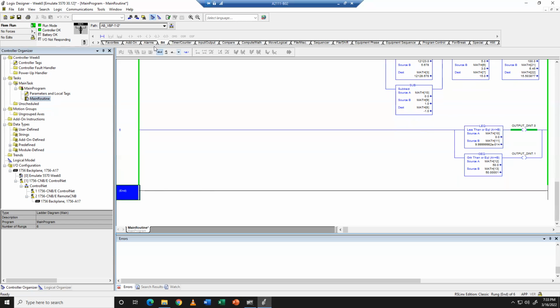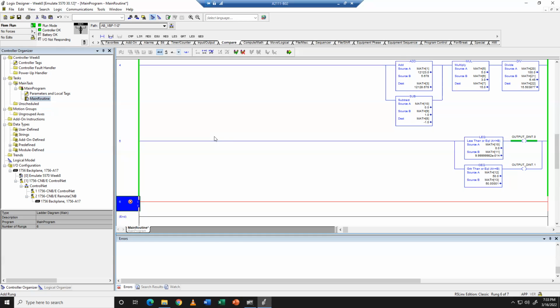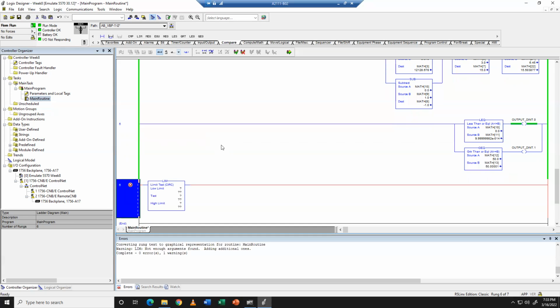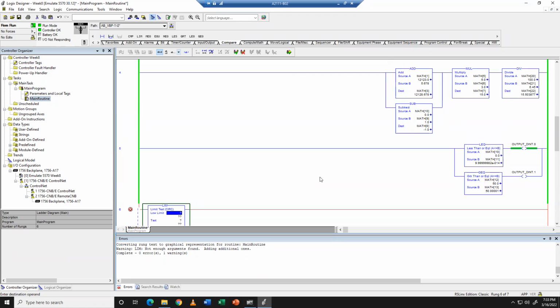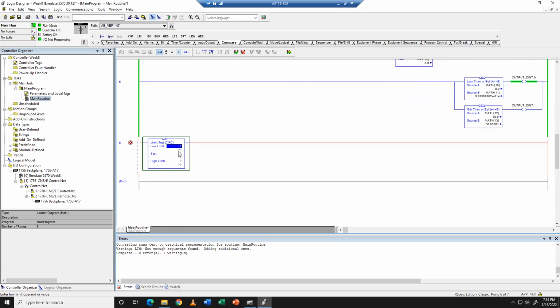Excuse me. So the last most common compare that you're going to run into is the limit. So you can see here, we'll do math.